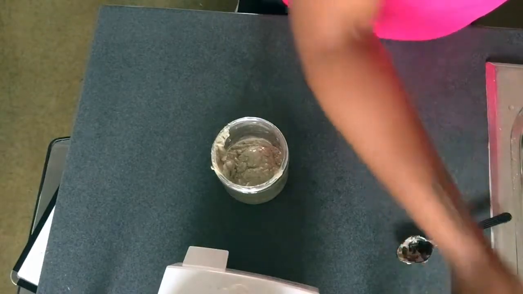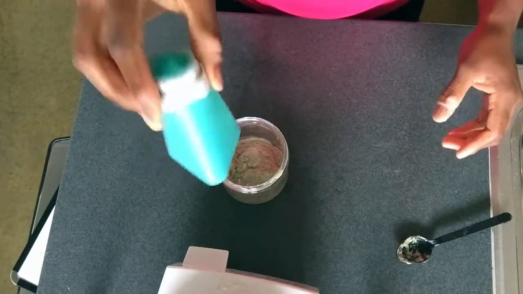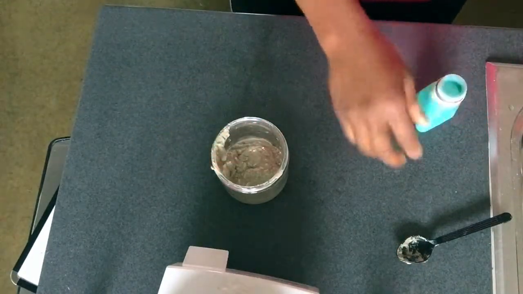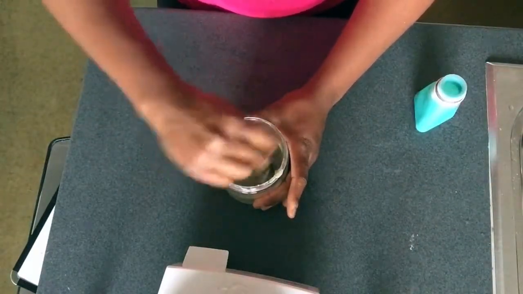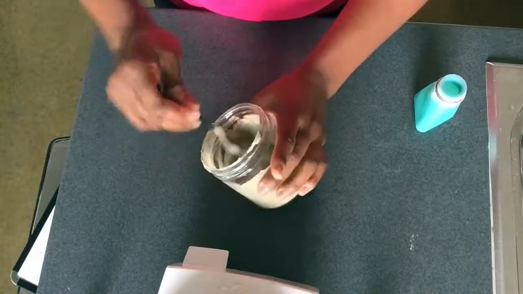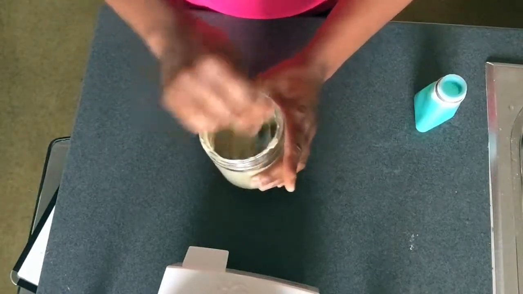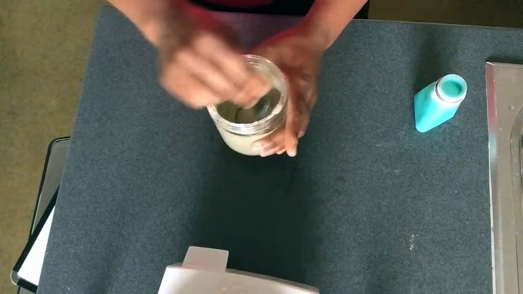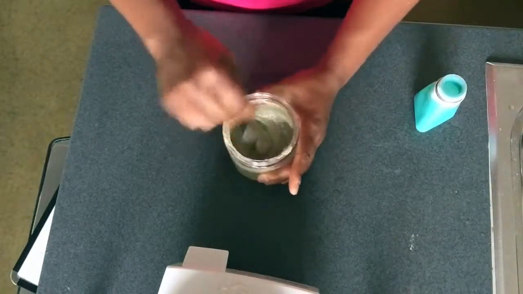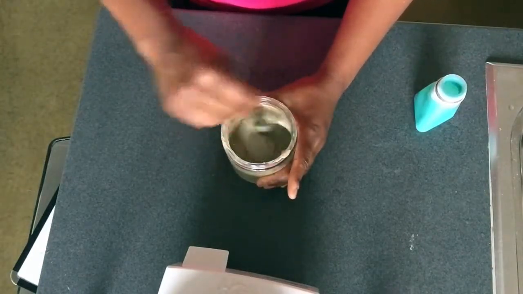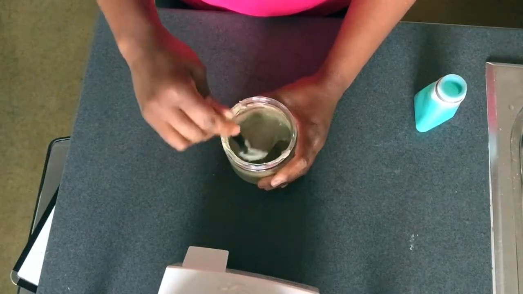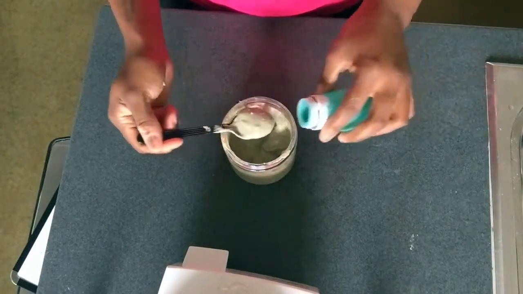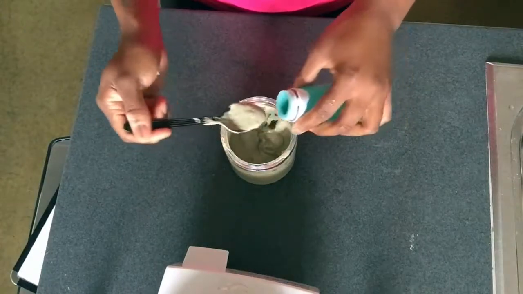All right, so this is what it looks like in my glass container. And then I also use this cute little silicone thing to put my toothpaste in for everyday use. I'm just going to mix this up a little bit more. Now here's the thing: it's not going to have a lot of sudsing. That's another thing that's in conventional toothpastes that actually works against us, the SLS or sodium lauryl sulfate. It helps create those bubbles that we think are so amazing and that makes things clean, which is not true.